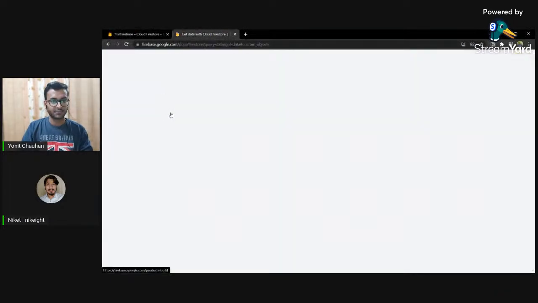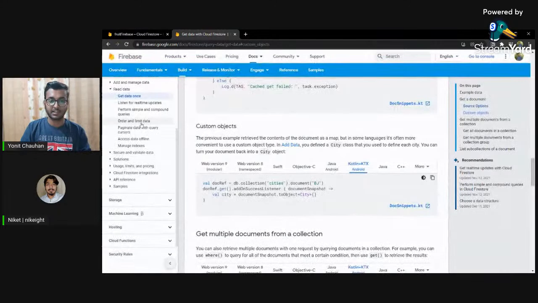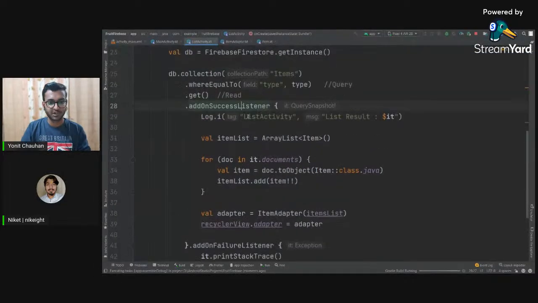Okay, so this is the documentation page, and it has various other features also. For example, sometimes you need the data to be very live, like a stock market app, where data needs to be updated constantly. You cannot keep on querying. In this code, we have queried, which sends a request to your server, and Firestore returns the required data.